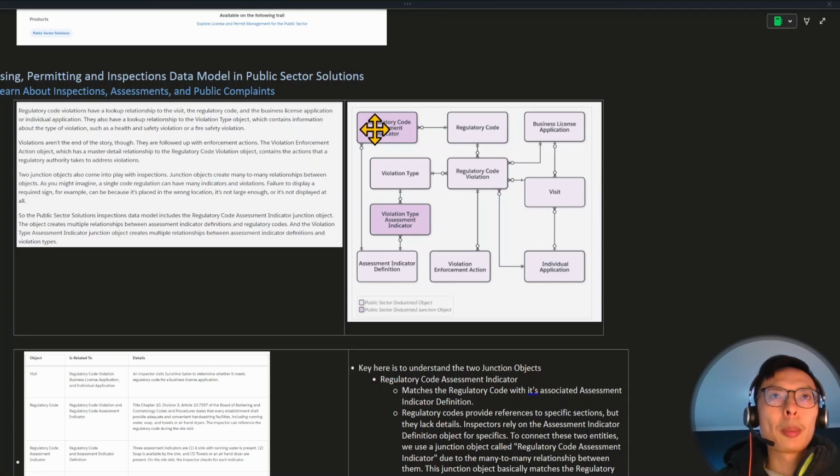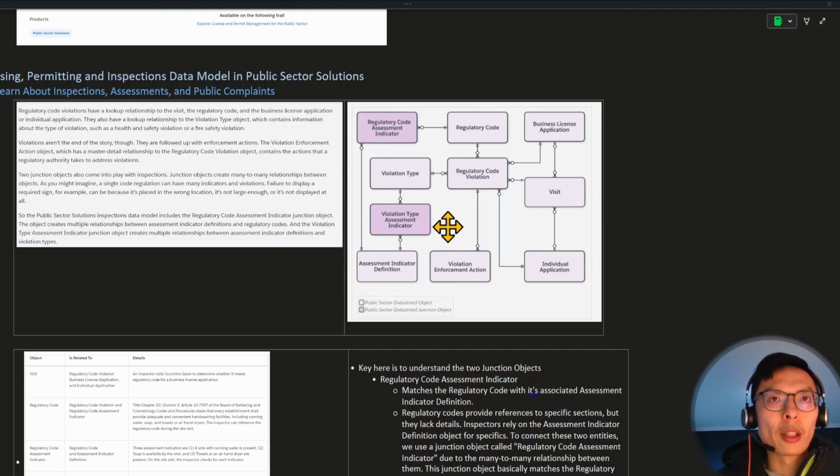Alright, so to be able to understand these two junction objects, we need to understand the assessment indicator definition object in detail. And we'll break this into two parts. Let's first understand regulatory code assessment indicator definition. So that's part one.